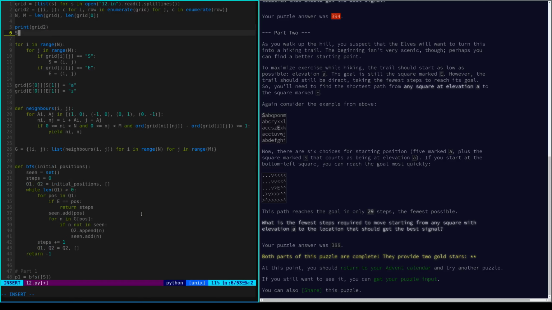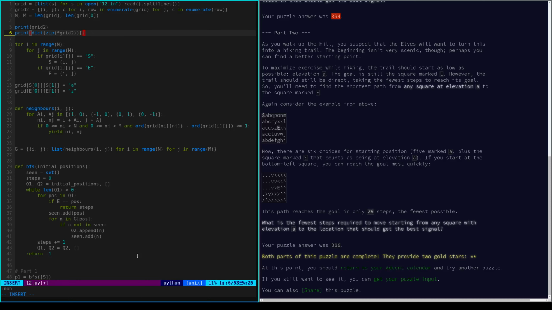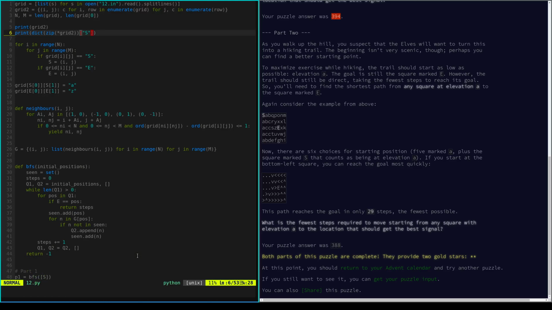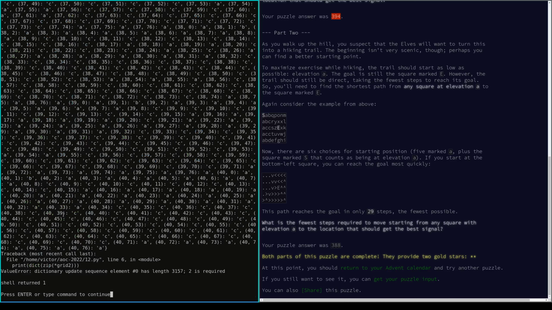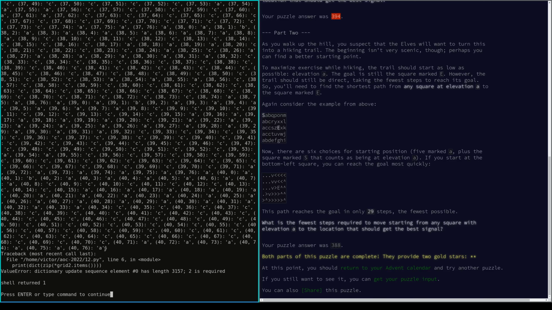Okay, so now what is S? So S is, if we do a dictionary of zip grid 2, if we print this is a Python trick that we can use to reverse this. And if we print the S, let's see, what is the thing? Sorry, what did we see here? Okay, this is a dictionary. No, this is not right. Oh, dot items. Is this right?